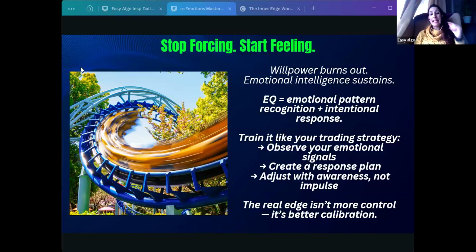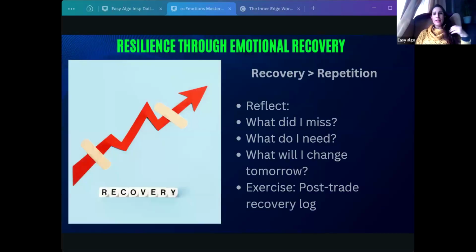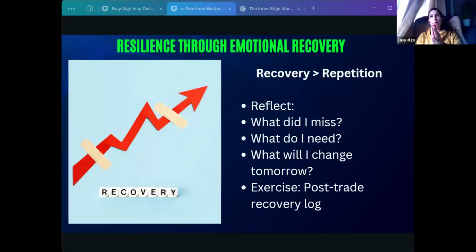And this truly is that inner edge. Okay, and then just a quick little recap here. It's not about perfection, it is about being able to recover. So I've been dysregulated. Okay, which emotions are coming up here for me? What sensations? Sitting with those 90 seconds, using my tool, using my strategy, the same way you would for your trade. We're doing the same for our emotions.